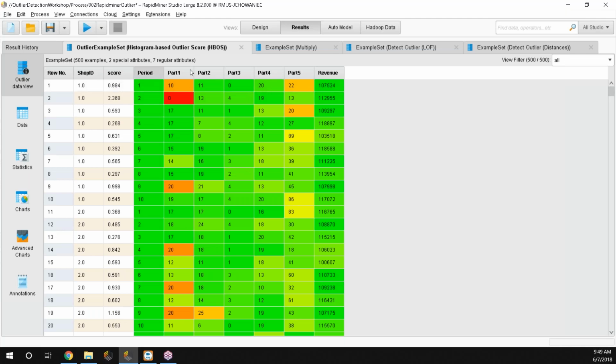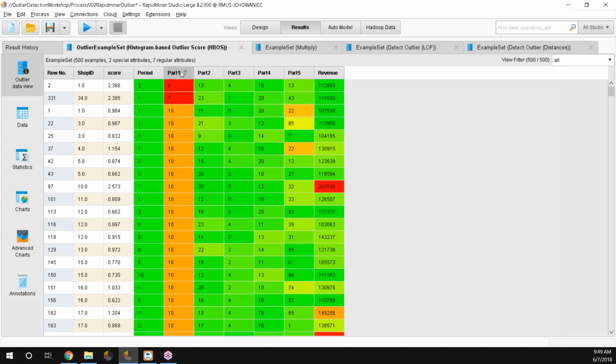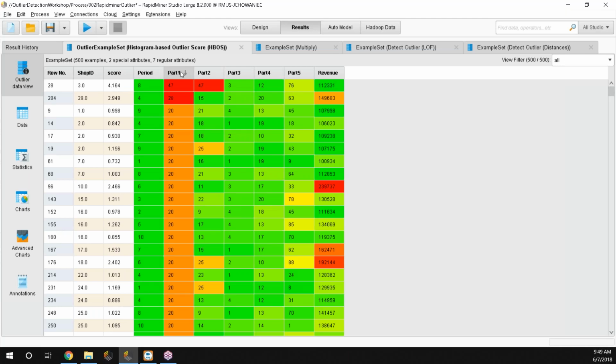So I can come in here. I've got my different parts 1 through 5, and I can sort based off of these different columns. So I can start to see here, for reference, these two have a high score when it comes to part 1, in part because they have sold parts 1 much more than any other stores.